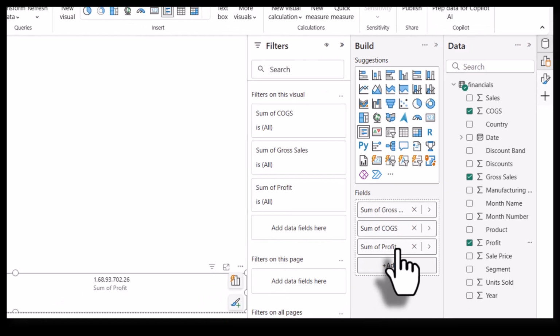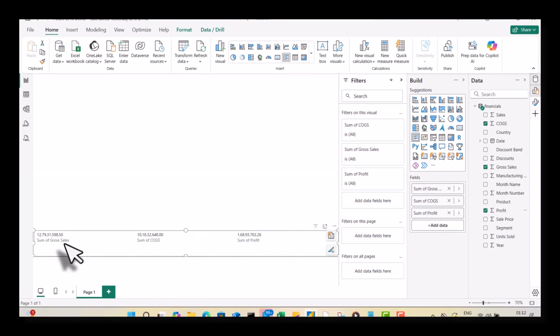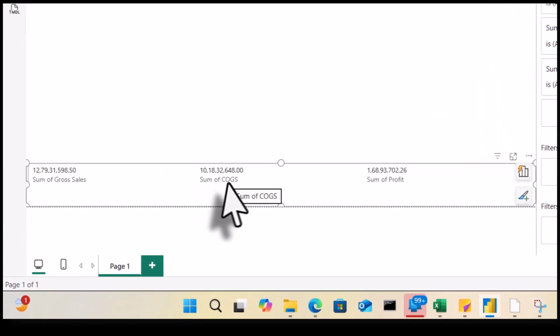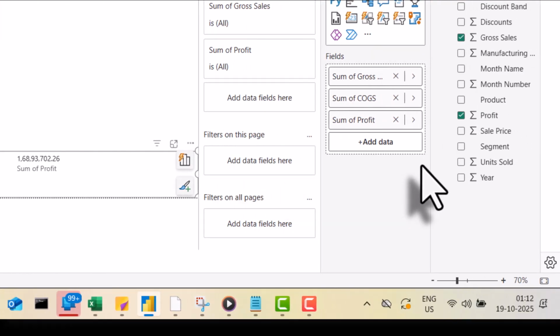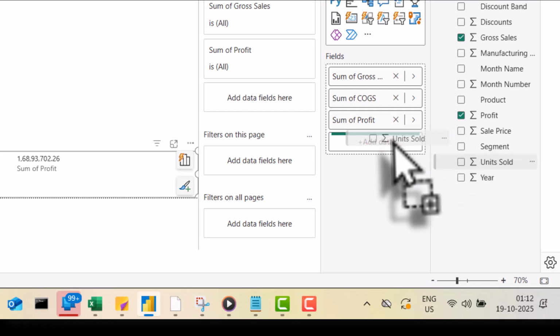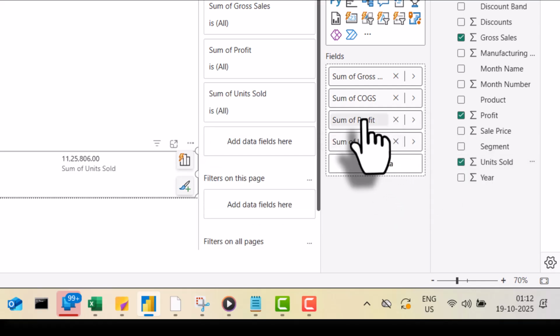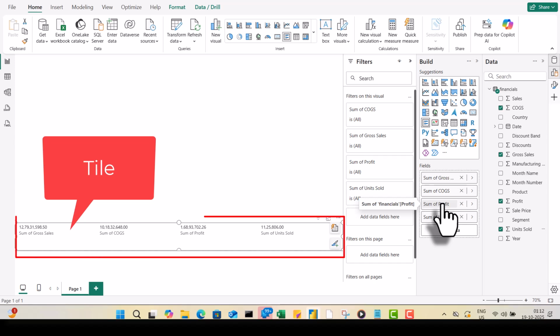Now we have sales, COGS, that is cost, and profit, all displayed on the multi-row card. Let's add units sold as well. Each of these values now appears inside the visual, and this box here is called a tile.